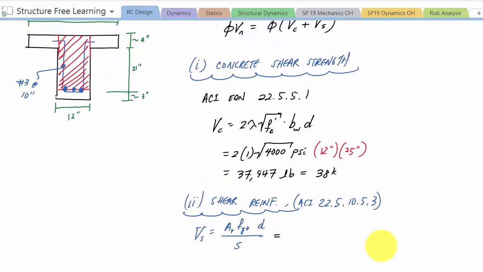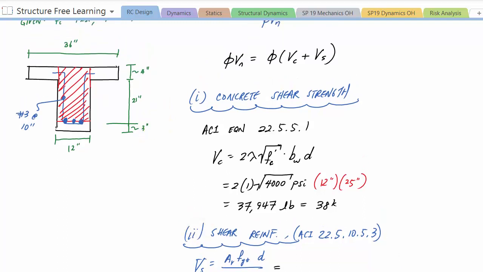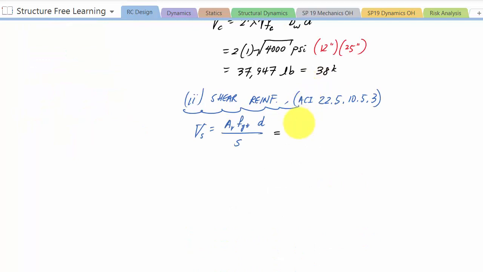And if I go back here, the crack, the crack is actually a diagonal crack going into the page and it would be a plane. The crack is not a single line, but it's actually a plane, and this crack would intersect two of the stirrups. And so the area in shear would be two of the number three bar.